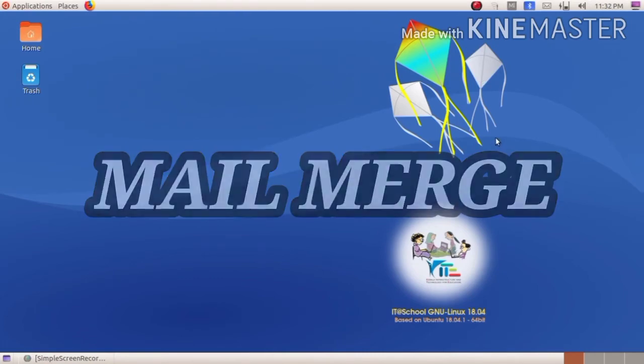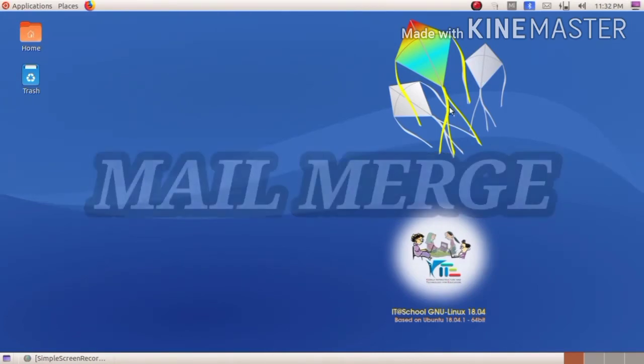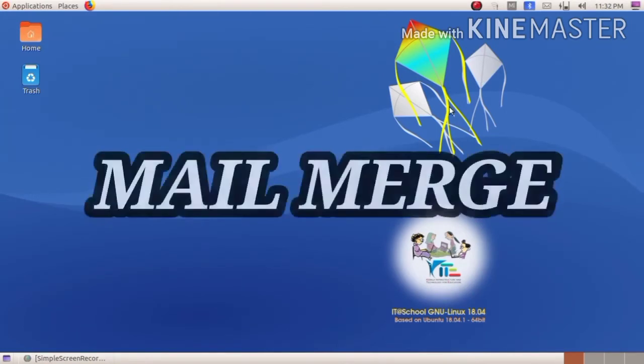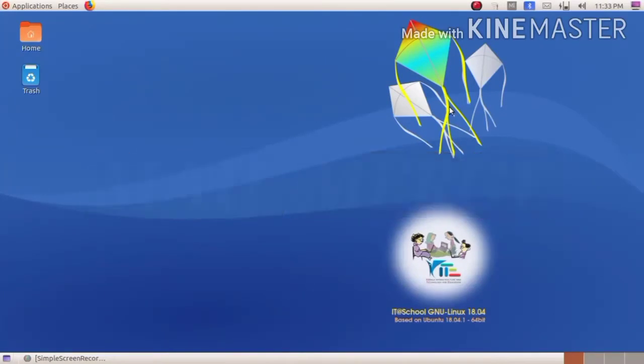Now let us learn a new technique, mail merge of LibreOffice Writer. Let us prepare the letter for the parents about the youth festival of our school. Then let us prepare the participant card and certificates also.